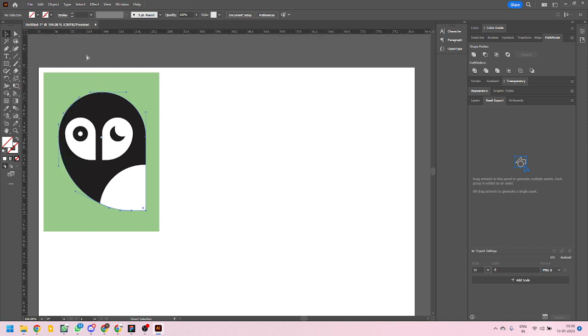I'm going to quickly pull out some guidelines. In order to do so, you have to press Ctrl R if the ruler is not visible. Ctrl R is the toggle key for bringing in the ruler and switching it off also. And then you can simply click and drag guidelines. So I'm going to pull up guidelines and put them along the edges and try to analyze the whole graphic here.